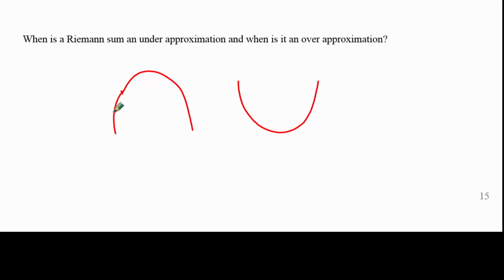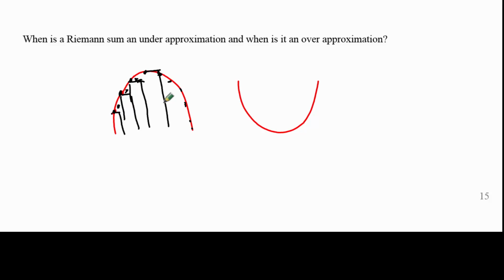Now, if we have endpoints, I'll put in some dots here, let me put them in black so we can see them a little bit better. So we got some endpoints, right? For our first shape, when we look at a left Riemann sum, between these two, I'm using the height on the left side. So between these two, I'm using the height on the left side. So the question is, is this an over-approximation or an under-approximation? Well, right now, I'm under, because you see all of this area that I'm missing here? So it's an under-approximation.